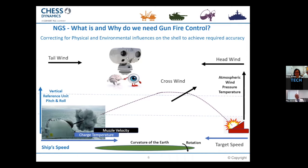And as we go to the different levels, you have the atmospheric pressure and the wind at the different levels. So you can see there is a significant number of factors that have to be considered when the ship actually launches. All of these become corrections and deflections in the ship's combat management system. And that's again part of what we at Chess do, is provide the gun prediction. So we do all of the mathematics, we do the modeling, and then we provide the electronics, the processing systems to be able to actually do that gun prediction.